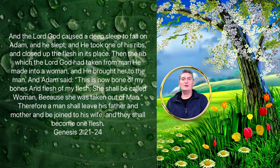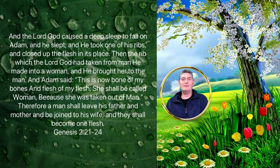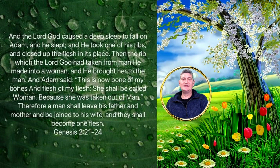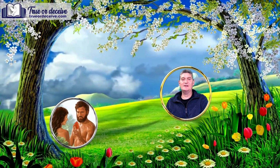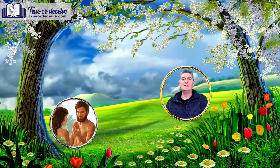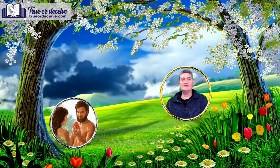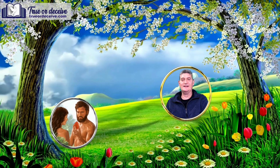Genesis 2:21-24. So the Lord God caused the man to fall into a deep sleep. And while he was sleeping, he took one of the man's ribs and then closed up the place with flesh. Then the Lord God made a woman from the rib he had taken out of the man, and he brought her to the man. When we look at Genesis 2:21, God put Adam into a deep sleep, or supernatural anesthesia, to carry out this surgery. Please note that chloroform was not discovered until 1831 and not used properly as an anesthetic until 1836.